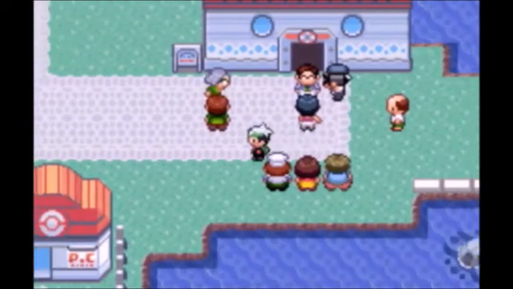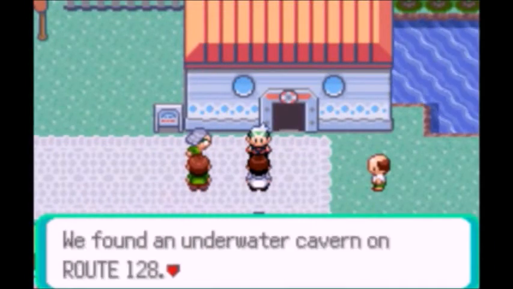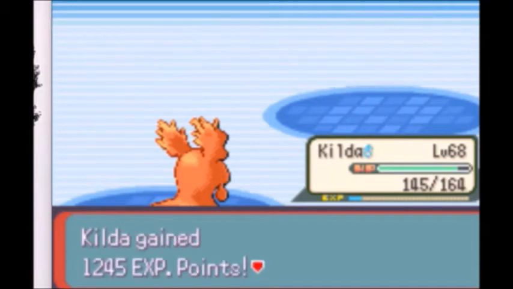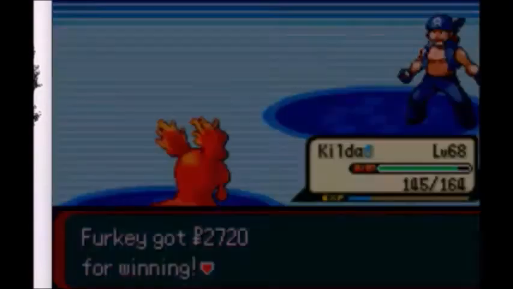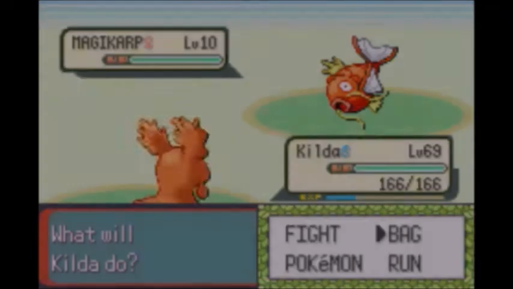I make my way back to Slateport and see that Team Aqua have taken the submarine and fallen back to their hideout back in Lilycove. The admin I crush quickly, but it's more of a distraction for Team Aqua to make off with the submarine again.